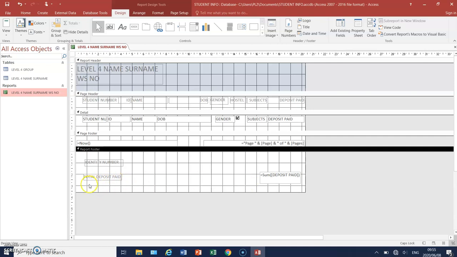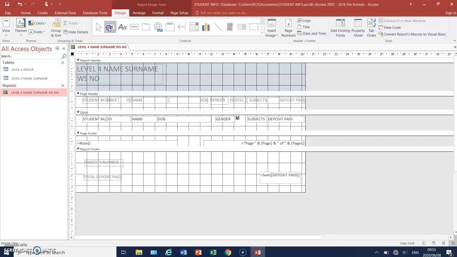I also want to show you how to create an average. So we're going to click on the AB again, and then draw another text box just below total deposit. Again, I'm going to shift the unbound to the right, just below deposit paid. I'm going to use my 4 arrow and drag it over there.